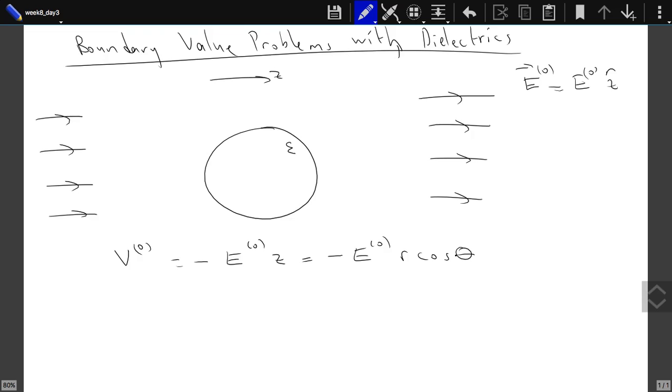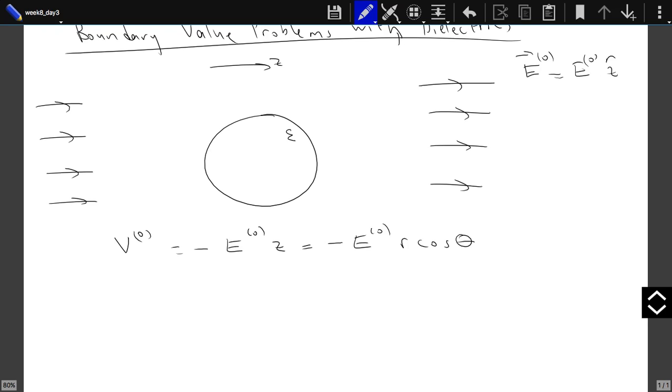Now in this problem, we also solved this problem for a conductor. And if you remember, for a conductor, what we had done is inside we already know that the potential is constant. Outside there is a potential. And so the potential should be continuous. That was one condition we had for the unknown coefficients. And the normal derivative should have some kind of a discontinuity from which we could find the charge density also.